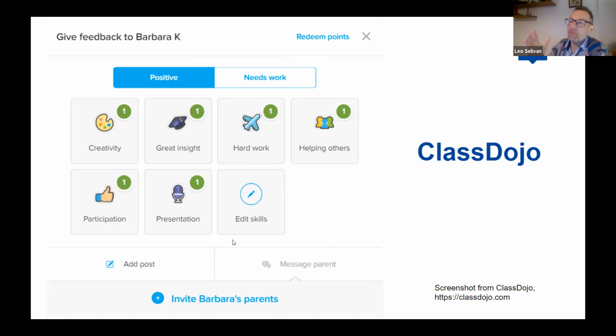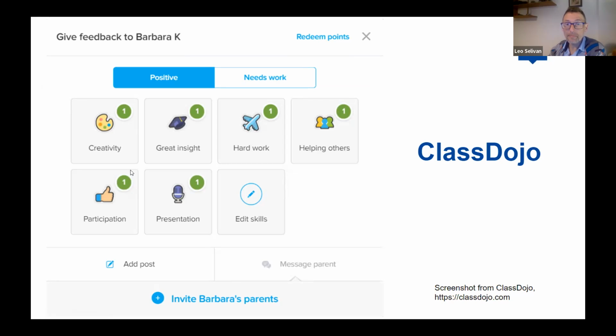But what you can do, you see this edit skills button, so you can easily edit those skills. You can replace them with the ones that you would like to assess your students on. These 6 are provided there by default.